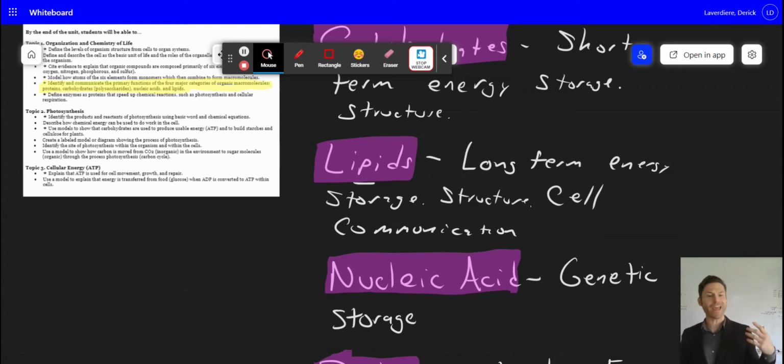And so whenever we have an excess of energy available in our body, we'll store that energy in the form of lipids, which are fats and oils and such things. Okay? So the main function of lipids is long-term energy storage. They also play a huge role in cell structure, right? Phospholipids are the foundation of our cell membrane.